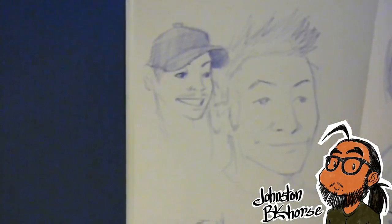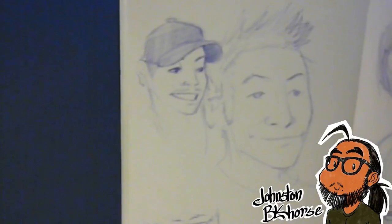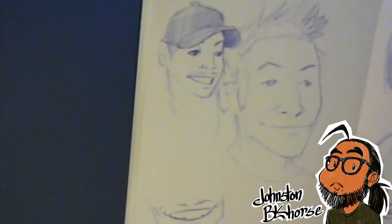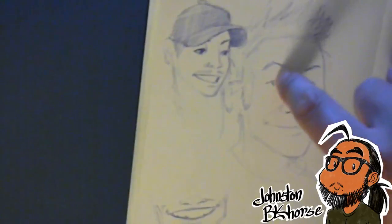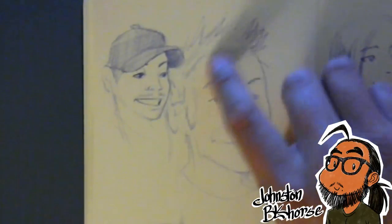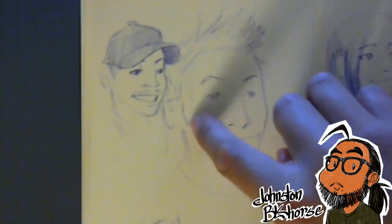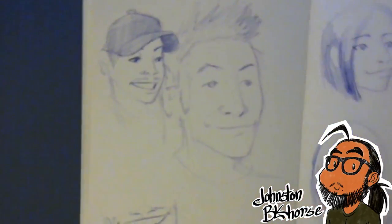And I believe these two faces are based off of people. Can't remember who, but that's the feeling I get. I think this is one of my former coworkers, and I probably met this dude at another one of those parties. Oh yeah, this was one of my former coworkers because we always used to joke that he had this spiky hairstyle that looked like a dead porcupine lying on top of his head. So I drew somewhat of a porcupine. I don't know how porcupines look, but I just drew this rodent character draped over his head, and that was his hairstyle.